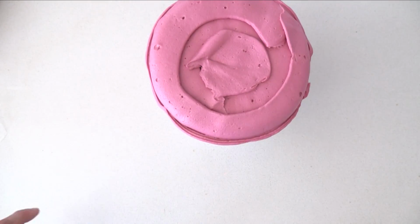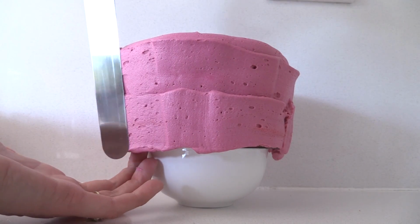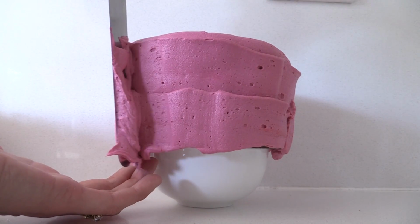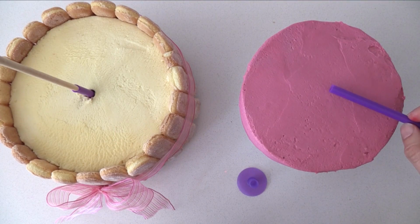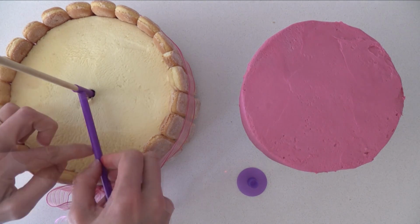Then take a spatula and smooth out the sides, and if you place your cake board onto a bowl, it just lifts it up off the counter so you can easily get to all of the edges and smooth it out. Once it's ready, measure the width from the centre of the cake to the edge and mark off where that is on the bigger cake.